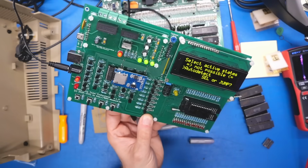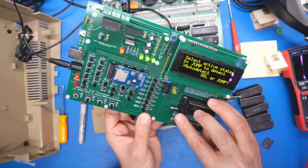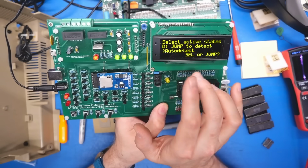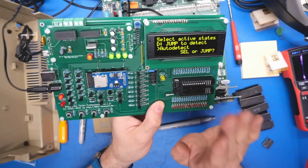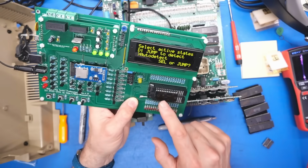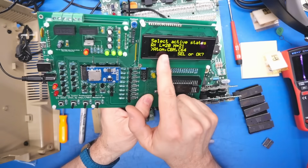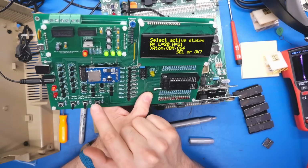Not possible. Okay. Is this chip bad? The way this auto detect works is it just tests all the different chip select permutations for 20 and 21 until it's able to read data out of the chip. Doesn't appear that that's the case for this chip. And I can look at the schematics, I can tell A105 chip select 21 is high and 20 is low. So 21 high and 20 is low. That's what matches the schematics.